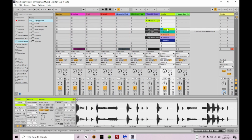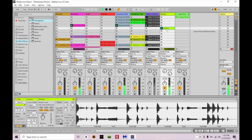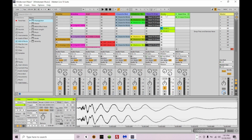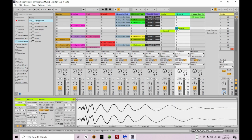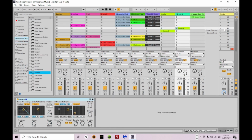I'm going to use Control X, Control Z to undo, but put a copy here, and then the breaks that I made earlier, I'm going to duplicate this so I've got a nice copy. But this first one here, I'm going to cut down to just the kick and crop the sample. I'm going to press Control T to add an audio track. I'm going to go into my audio effects, grab a reverb and bring that over. Let's listen. All right, let's increase the decay time a bit.